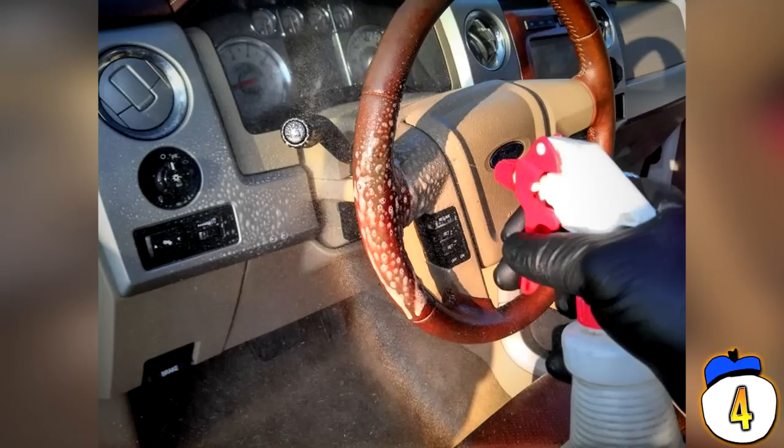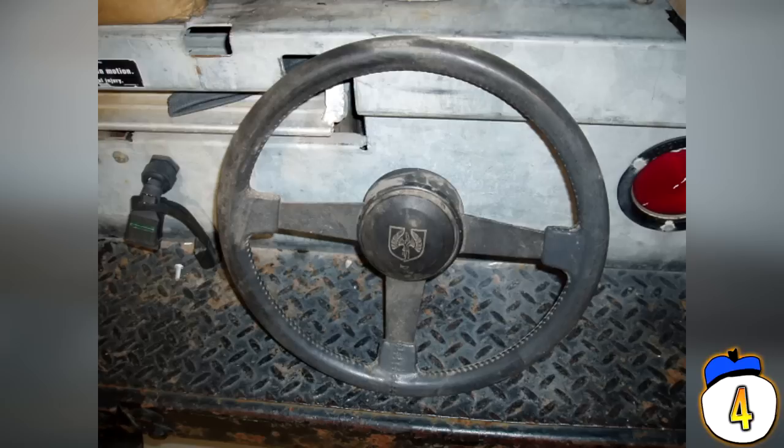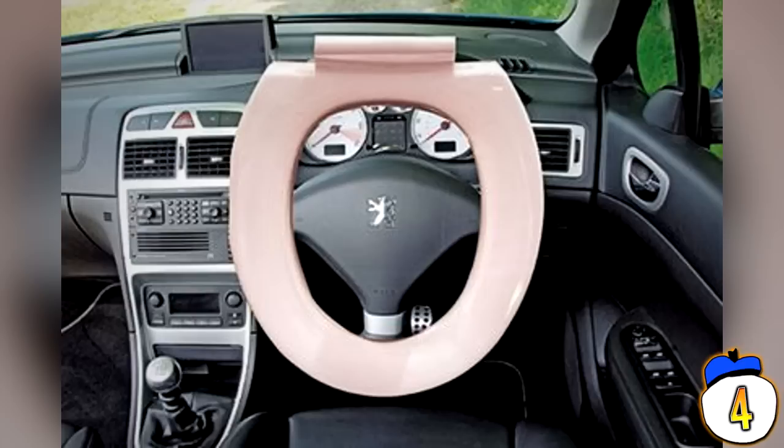Number 4: Steering Wheel. Some researchers at Queen Mary University discovered that over 700 kinds of bacteria inhabit each square inch of a steering wheel, making it 9 times dirtier than a toilet. Almost half of all drivers regularly eat food in their car, and since the fast food they wolf down has bacteria of its own, their car is basically a deathtrap. Just purchase a new car every week and give the old diseased one to someone you don't like.